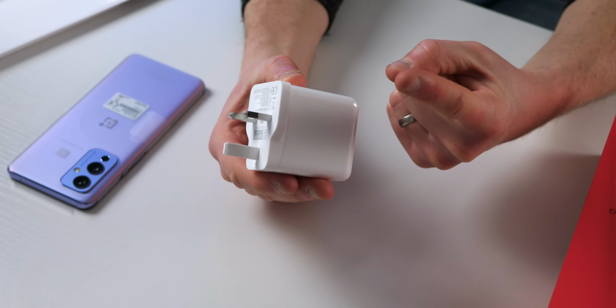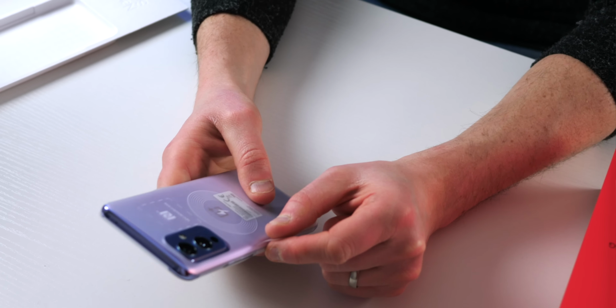That is a European charger, but they also sent me a UK version there. And it is, of course, Warp Charge 65T, a 65 watt fast charger, and it charges your smartphone, your OnePlus 9 or 9 Pro, from 0 to 100% in just 29 minutes. So under half an hour for a full charge is pretty epic indeed. And the OnePlus 9 also supports wireless charging, not quite as quick as the 9 Pro. 15 watts wireless charging on here to the 50 watts on the OnePlus 9 Pro. Still, it has wireless charging, so you can't really complain too much when you're getting a cheaper device.